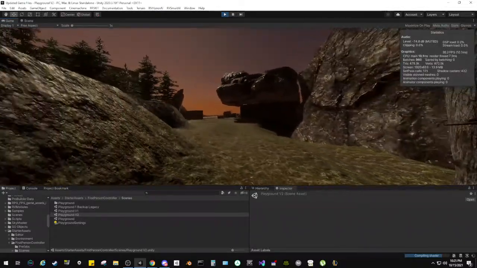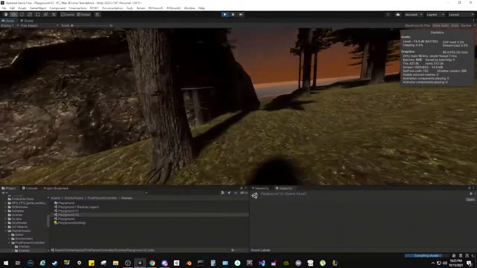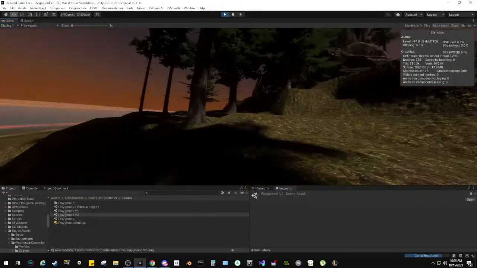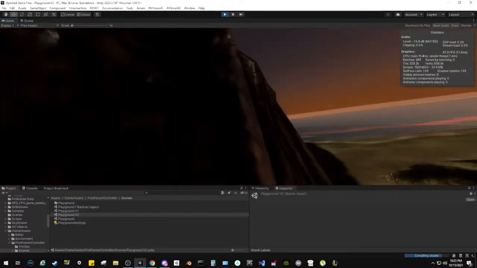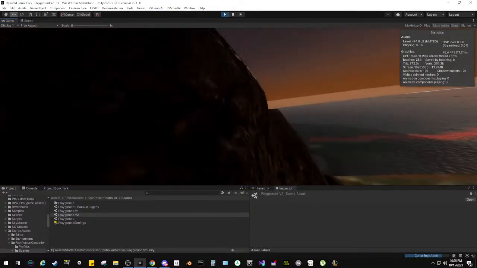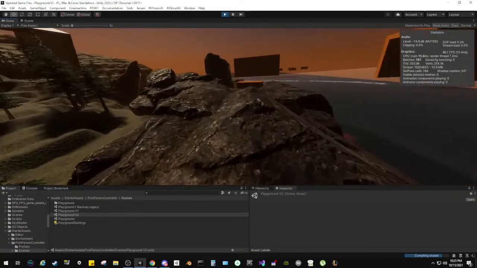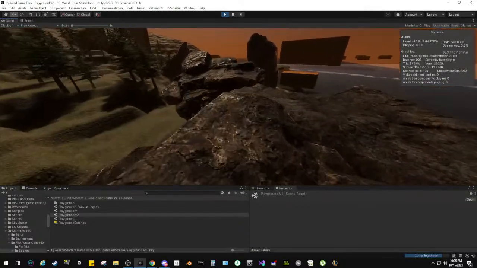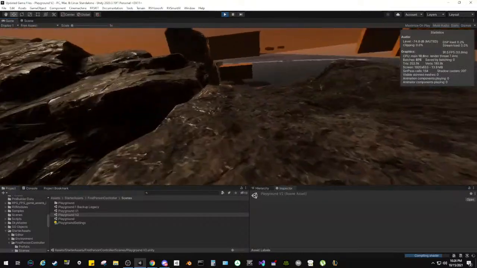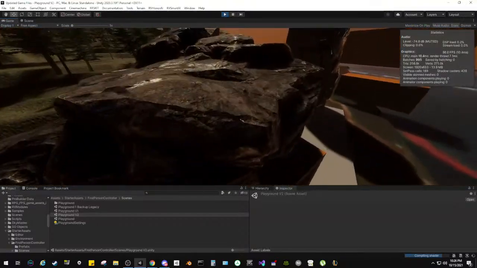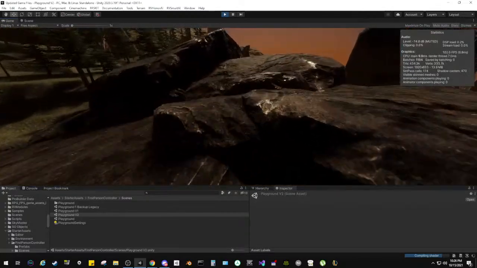Yeah, I'm still thinking with the rocks. So these rocks are scaled like 10 times the size of their original. The base resolution texture was 2K, right?